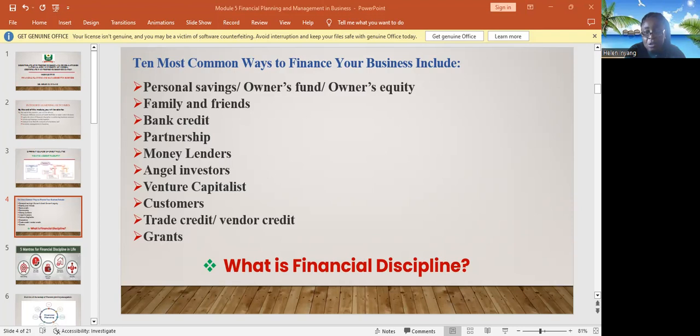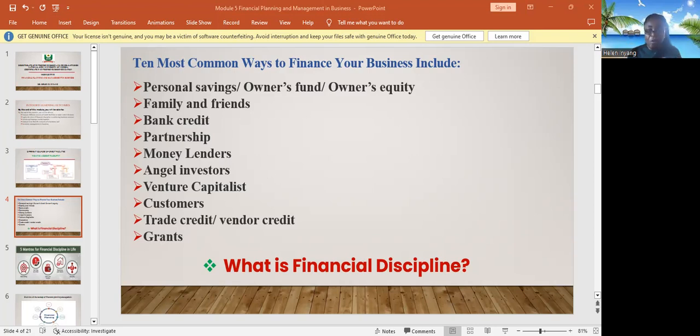Venture capitalists are the type of people who will look at a business that is vibrant and promising, and know that if they invest in this business, they will be able to make it. They pool their capital and resources together in order to expand. That is, you have already started the business, but you don't have all it takes to expand. Then the venture capitalists will come in to help you expand this business.